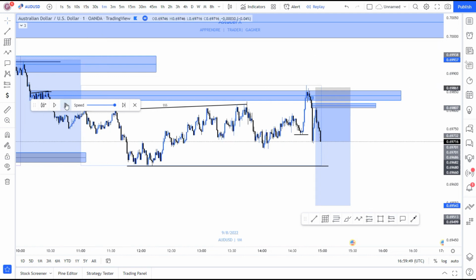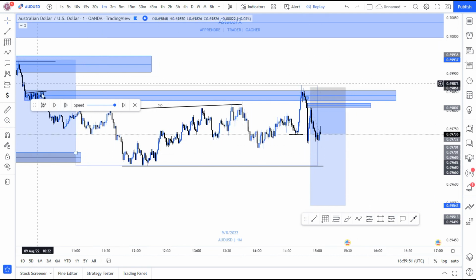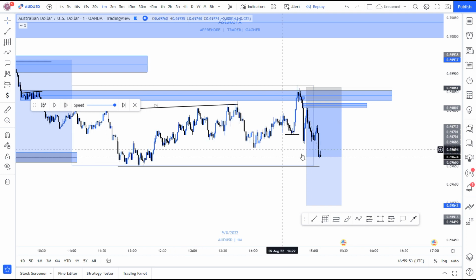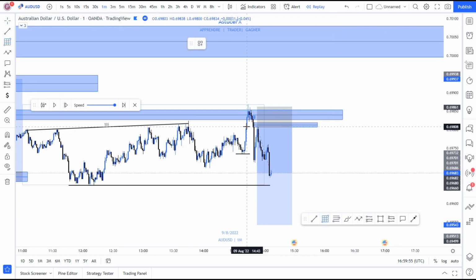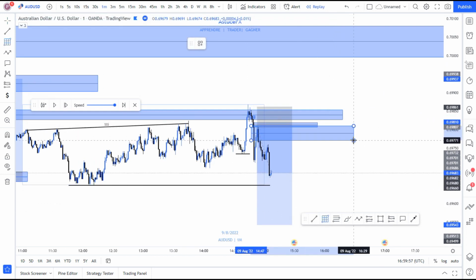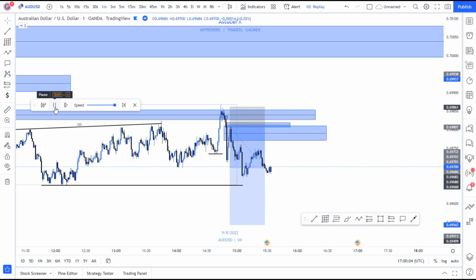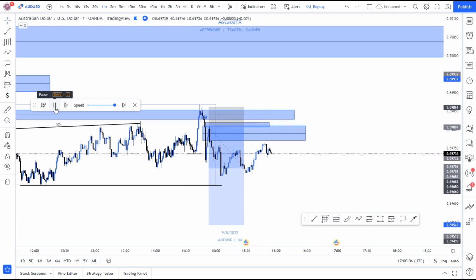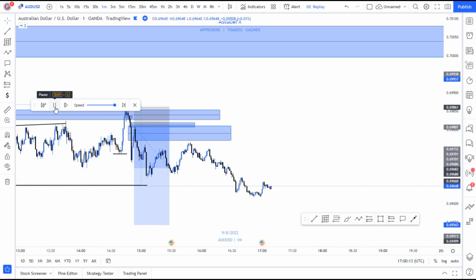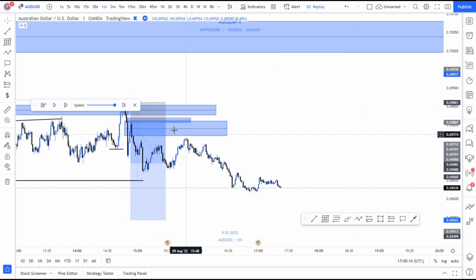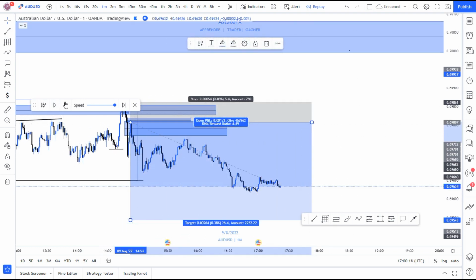Here you wait for breakout of structure. I think we have not yet. Yeah, we have a breakout of structure. If you have a re-entry, this might be a re-entry again. And let's see if price pulls back to it or not. Let's wait. Nah, price didn't pull back to it, but actually we just went to TP. We are going to TP.